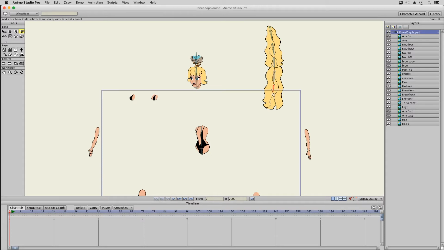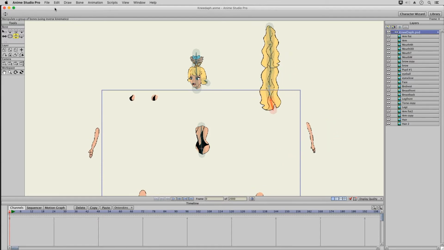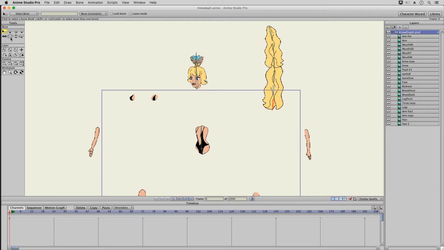So I'll just have a whole bunch of layers here, so this will rotate as much as I want it to. See, because these weren't assigned, this affected everything that wasn't assigned to the skeleton.